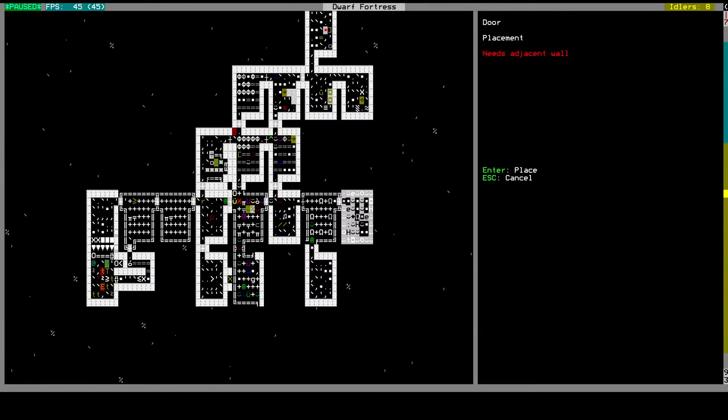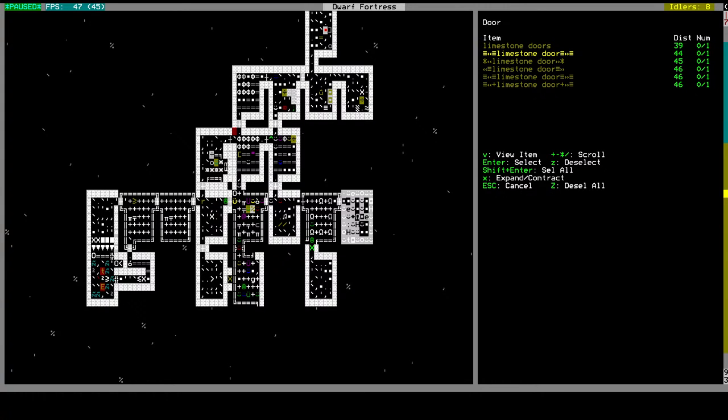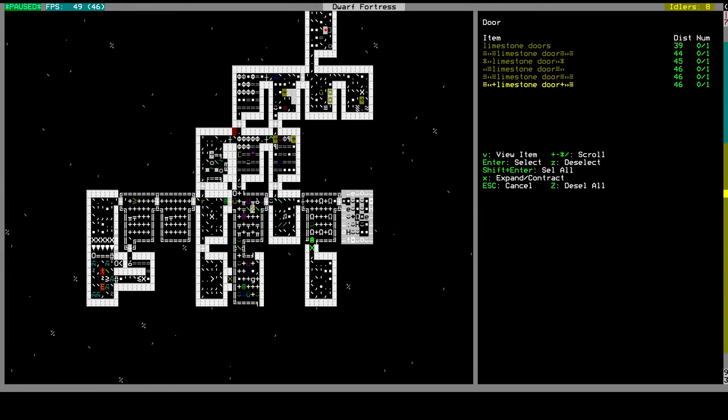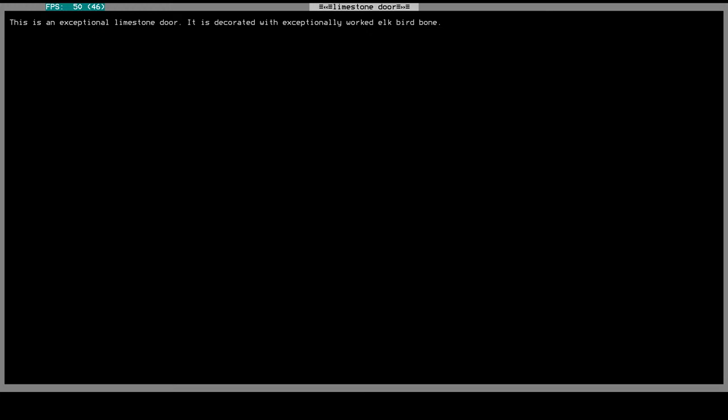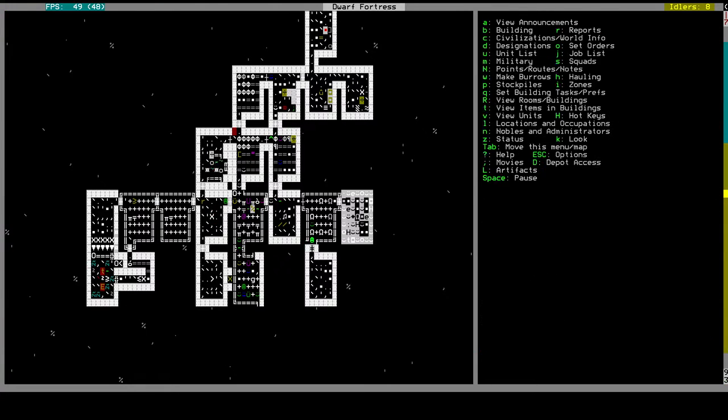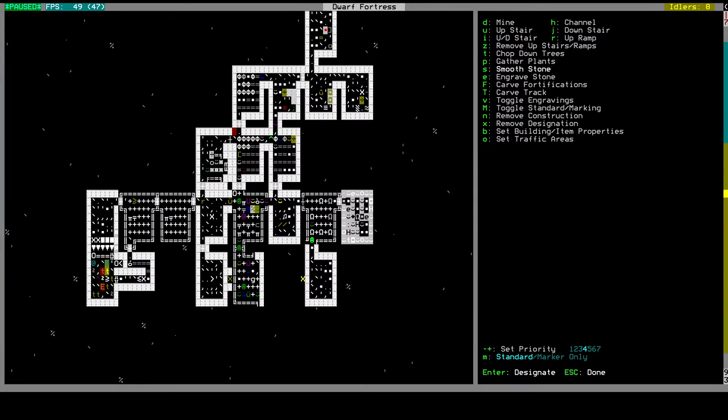Right. So the new guild hall has been dug out. Let us give it a good door. So this exceptional limestone door, decorated with exceptionally worked elk bone. Elk bone looks like a nice one to put somewhere that we want to be valuable. And given how well engraving the last guild hall went, let's just do the same here. Fairly high priority smoothing.